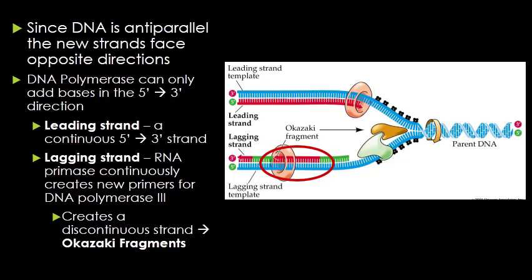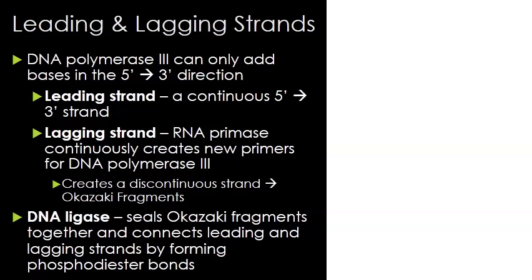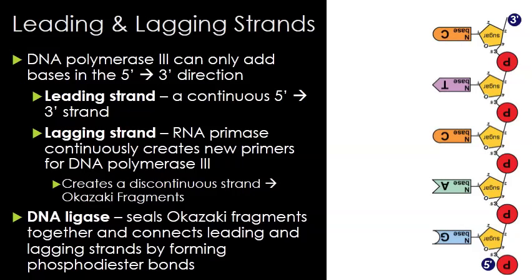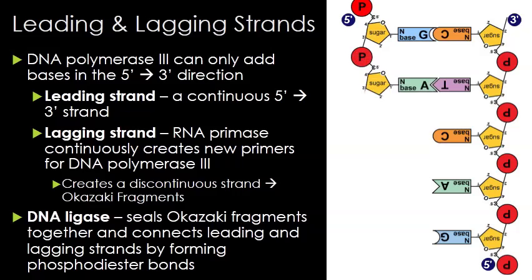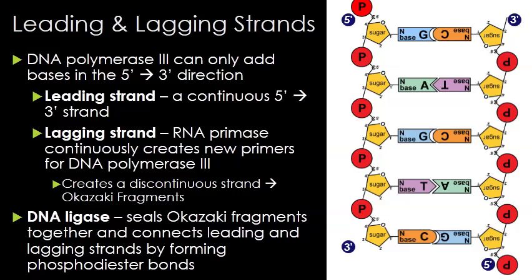So while replication wants to go towards the replication fork, it can't on this parent strand because it's already 5 to 3 and the new one is 3 to 5. So the leading and the lagging strands are, like we said, based off of the differences in what we see. If you look at that as a structure, the leading strand is making a 5 to 3 molecule, and it has no problems with that.